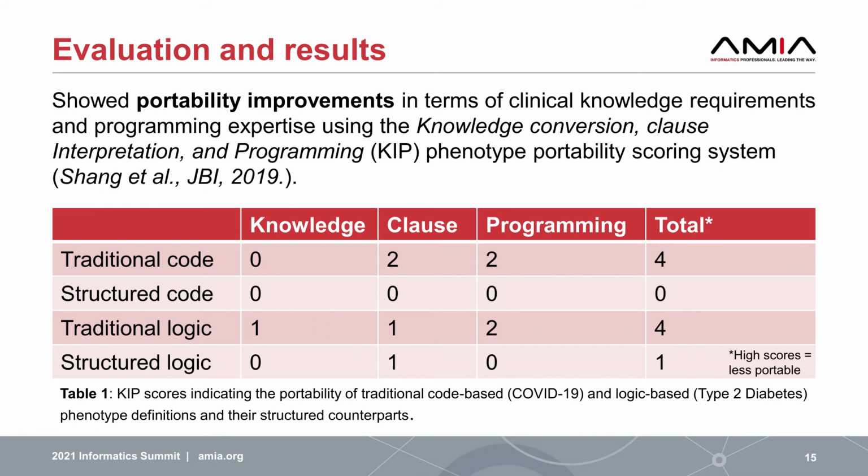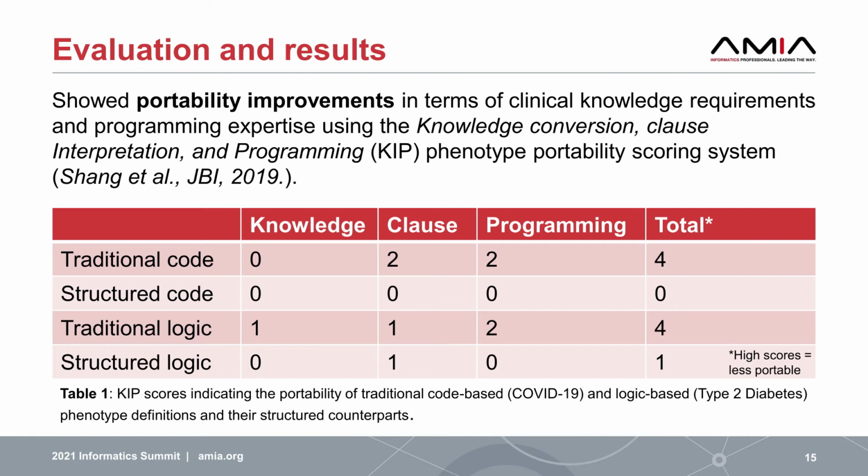And the final dimension is quite a practical one in terms of programming, so the actual programmatic complexity of implementing a definition from the information that's provided, actually realizing it in a computable form. So what KIP allowed us to do was to actually compare the portability of our two phenotypes, our code-based phenotype COVID-19 and our logic-based phenotype type 2 diabetes.